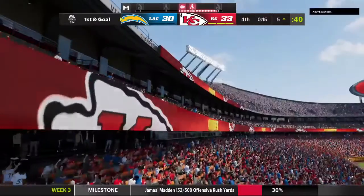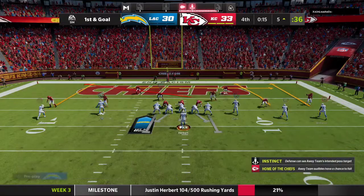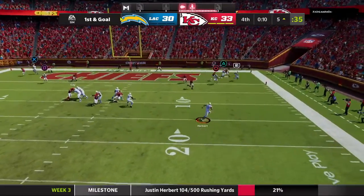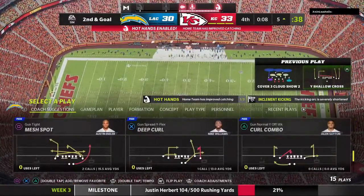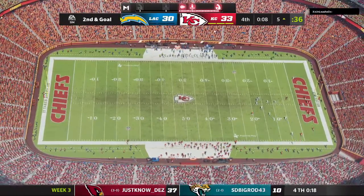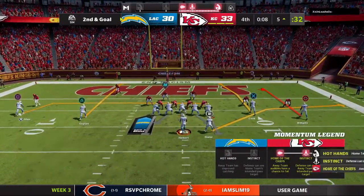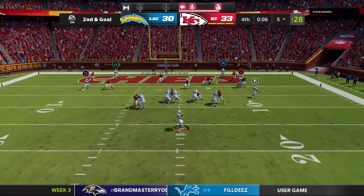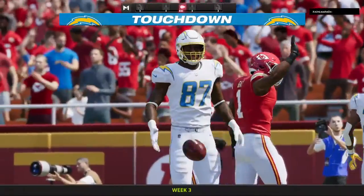Wayne decided to take off and go. Only way to get the lead here, of course, with a touchdown. And that's what they're going for on first and goal. Herbert, flushed to his right. And this is going to be caught, but they'll say out of bounds. So it's incomplete. The clock stopped at 8 seconds. Line of scrimmage once again to the 5 as they get ready for second and goal. Herbert to throw. And he's got it. It's caught for a touchdown.